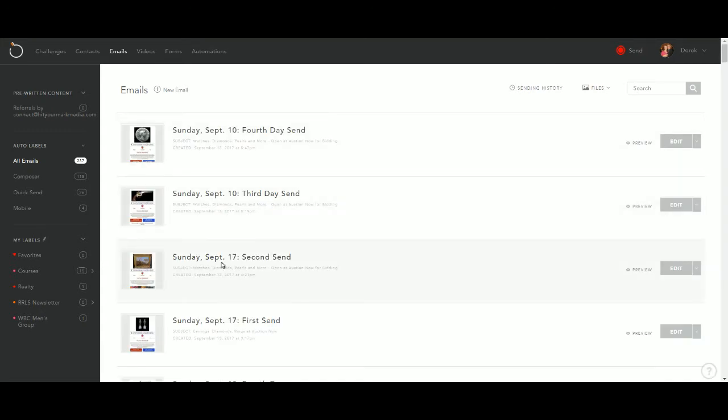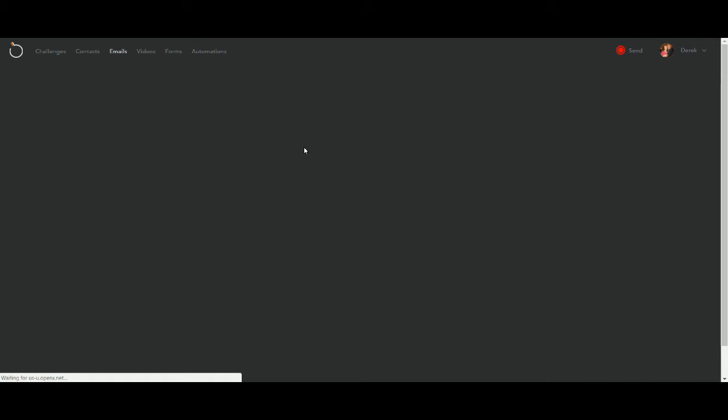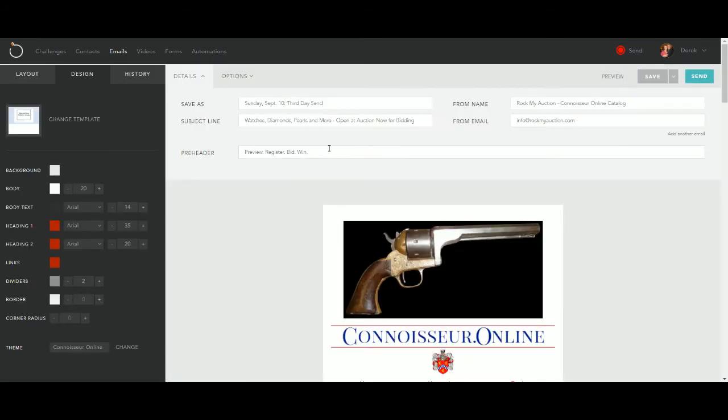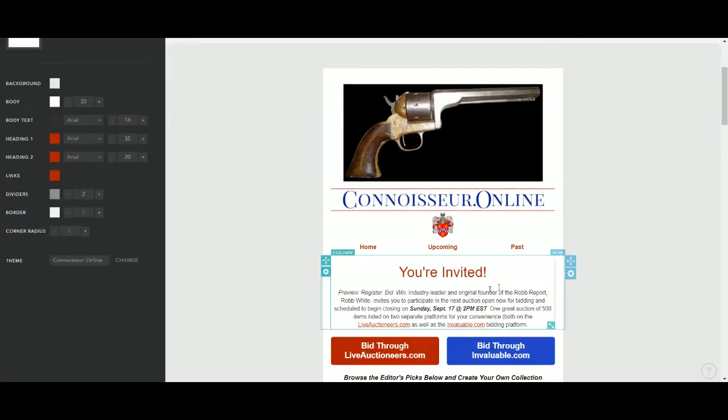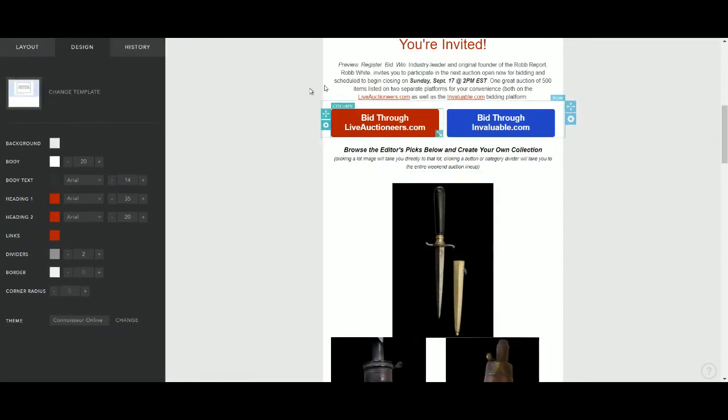Also, you want to make sure that you update the title, right? You make sure the title there is for the appropriate auction. This is the last week's auction here. So we just want to update that. I try to make sure I do update that whenever I create the first template, but sometimes I forget, and so it's helpful just to update it like that. Everything else here is fine. Nice little gun there. All this looks great.